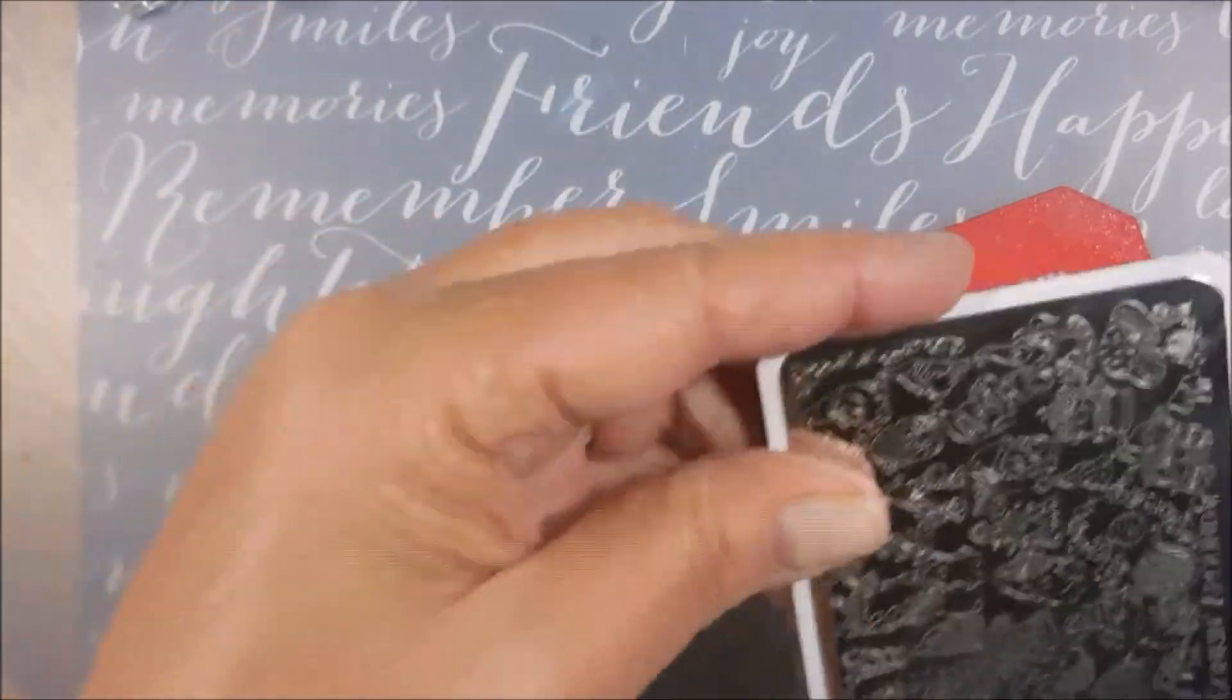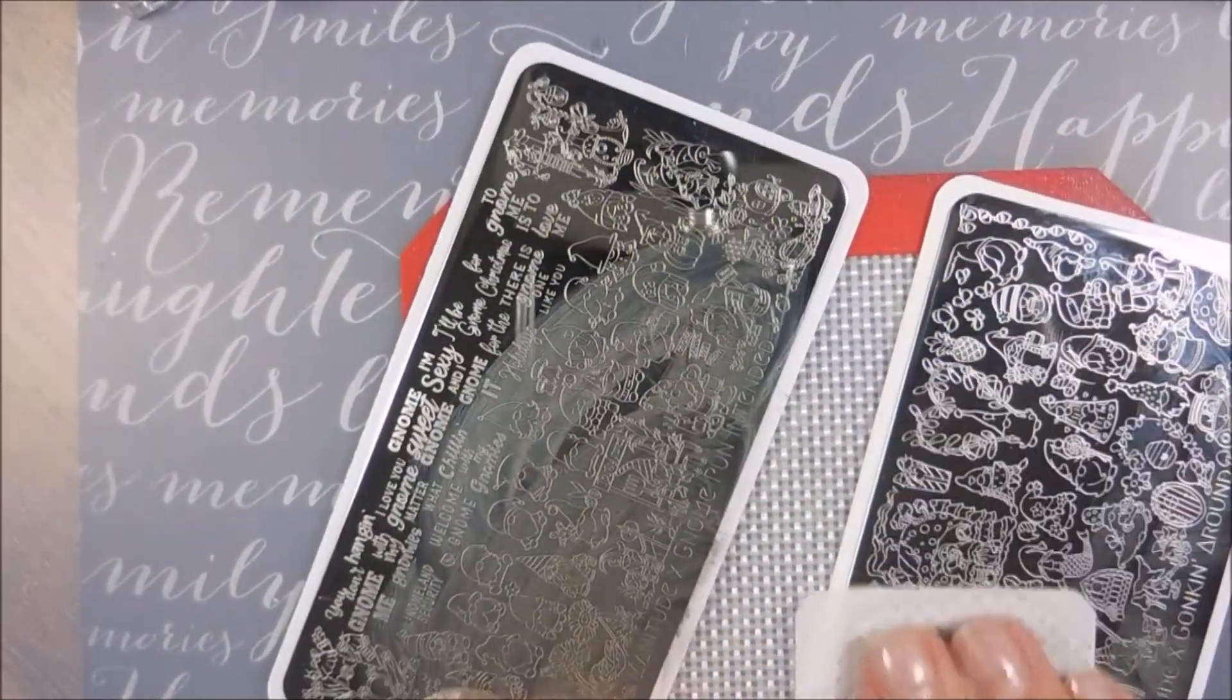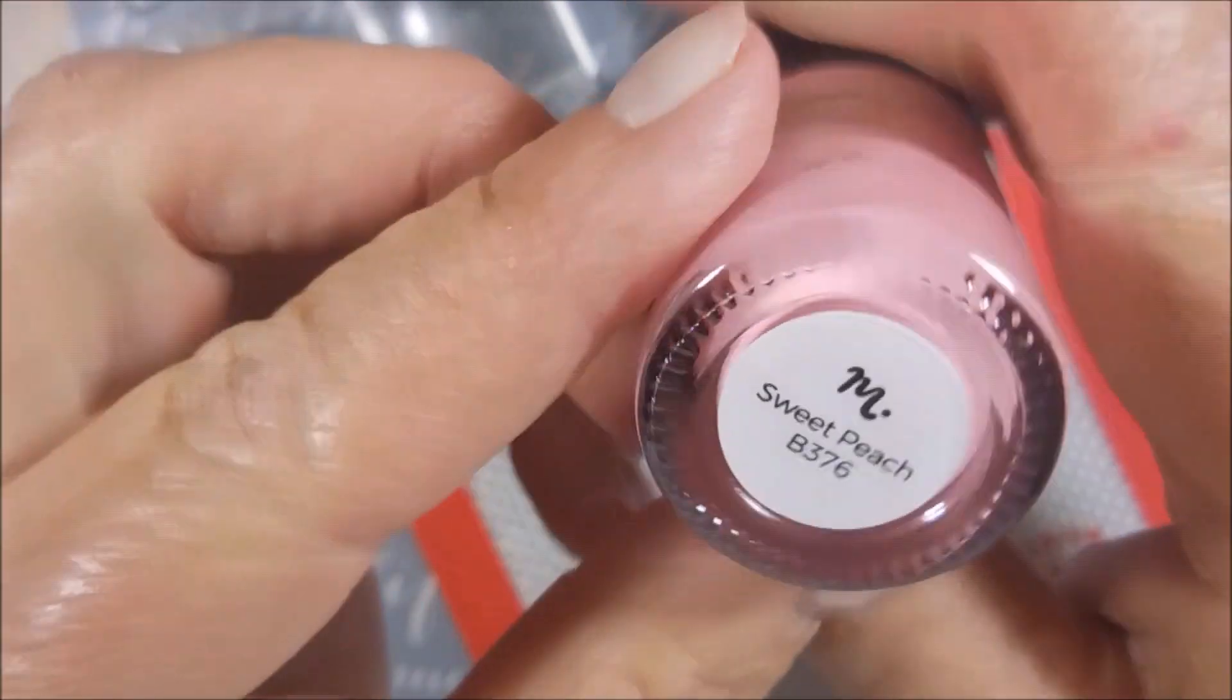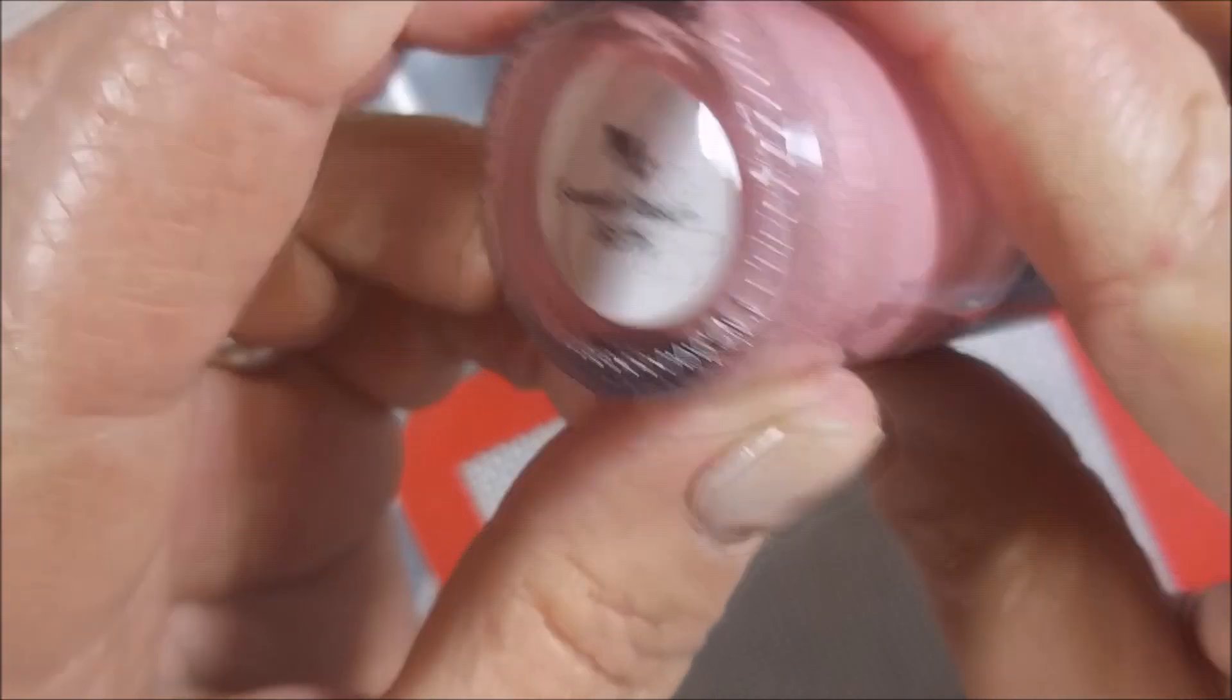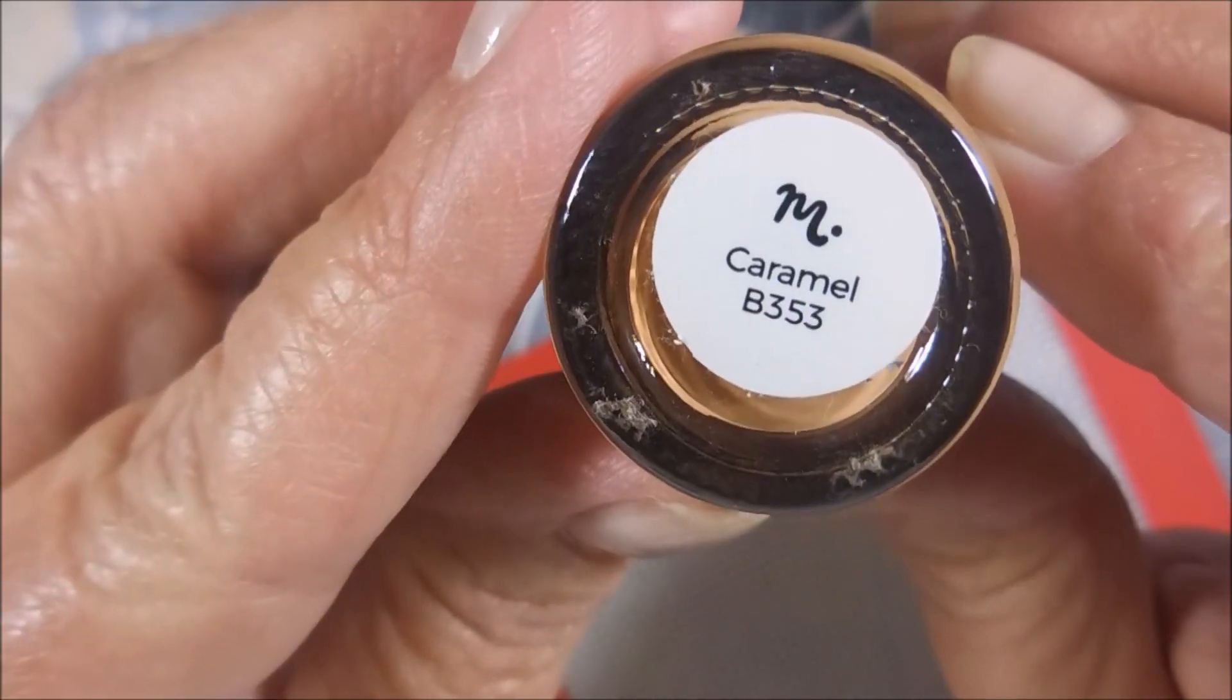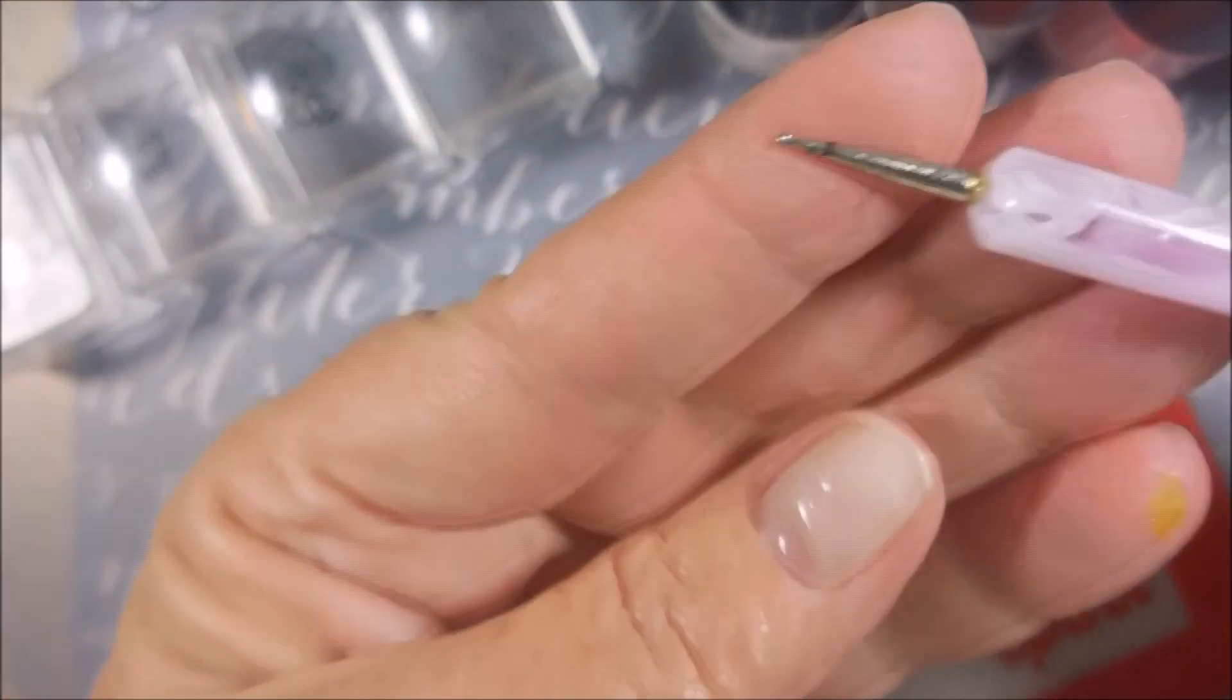Got to get these put away so I'm, or cleaned up so that they can get put away and hopefully I won't have to do this alcohol thing later. We've also got Maniology's Bam White and this one is Front Page and Sweet Peach.